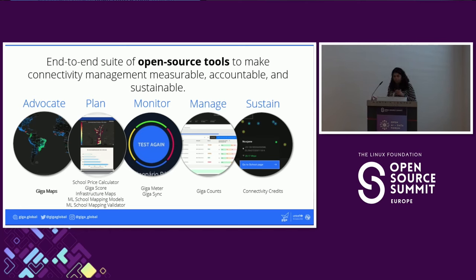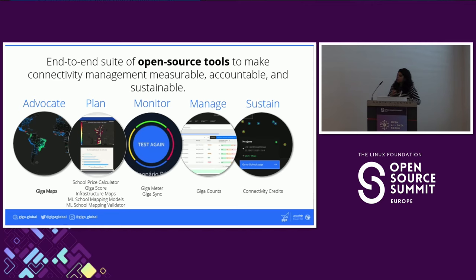And that enables further management, like through Giga Accounts. We are linking that data to the payments. So now governments, or the funder, can say, okay, because we are mostly working with public schools, that means we are working with governments. So the internet is mostly funded by governments in that case. Now through Giga Accounts, they can see if your internet was consistent and of the quality that was written in the contract, you get the payment. Or you basically get a nudge of what's happening in that school. So we are piloting that in 3 countries to see if we can make their payment systems and their contracting much more modular, rather than an annual thing that happens where nobody knows what the connectivity is.